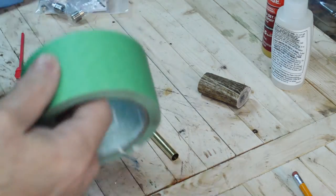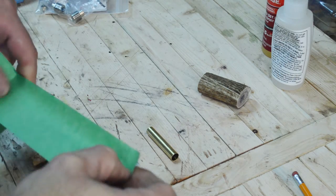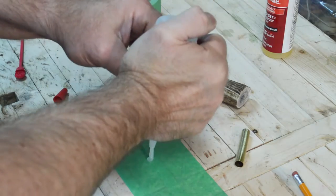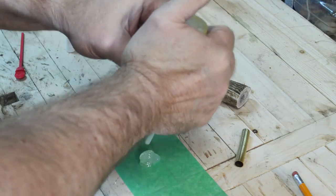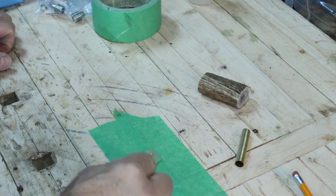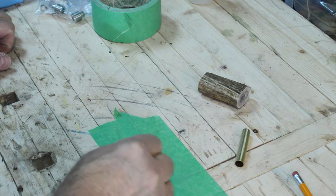So now I'm going to epoxy the tube in as opposed to using CA glue. It'll just give it a little bit better adhesion. And a little tip, save your coffee stir sticks. They're plastic, and when you're done with this, you can just wipe it off with a paper towel and reuse them.